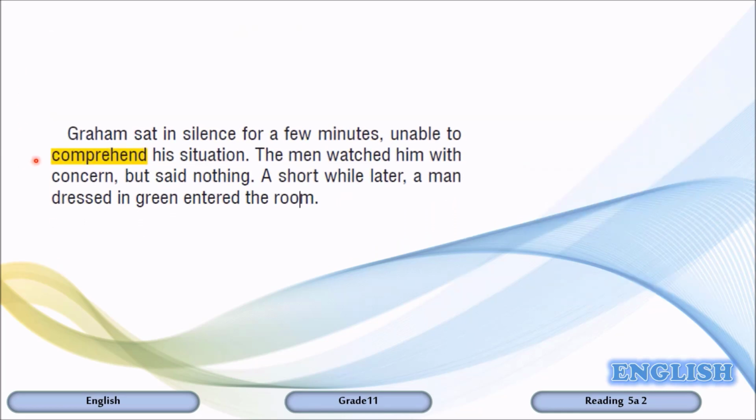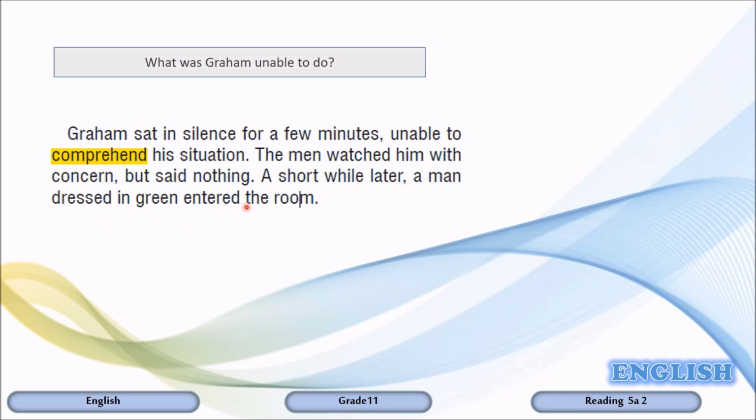The next word is comprehend. Now, pause the video, read the sentence or the whole paragraph in order to understand the word comprehend. Have you finished? Good. Let's read it together. Graham sat in silence for a few minutes, unable to comprehend his situation. The men watched him with concern, but said nothing. A short while later, a man dressed in green entered the room.